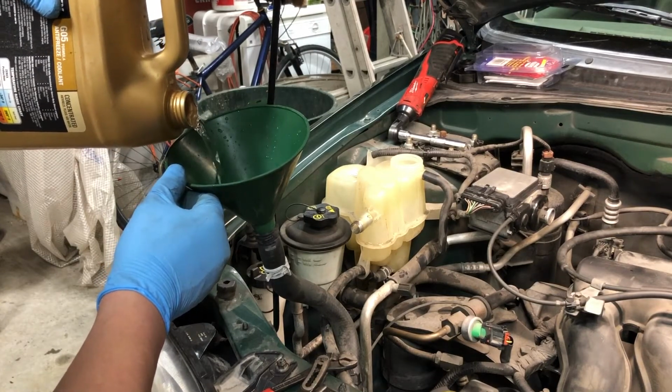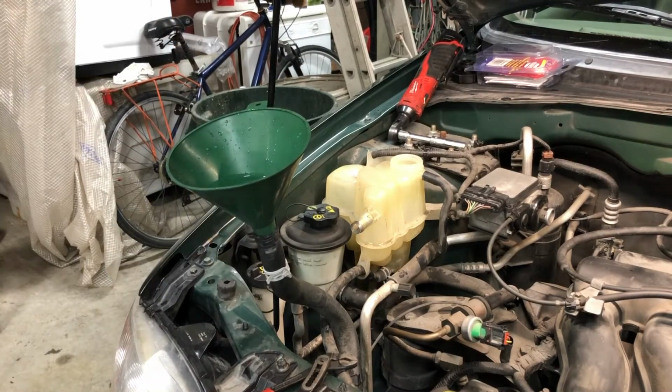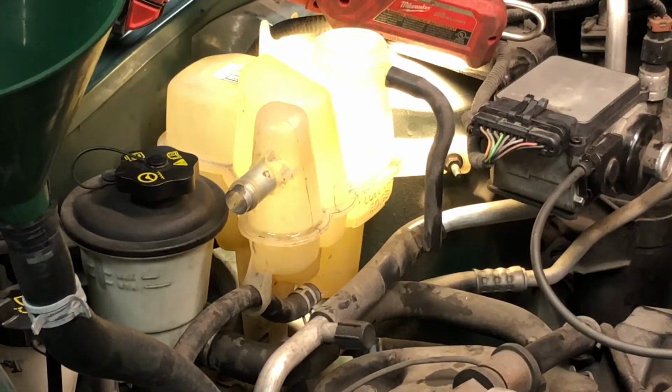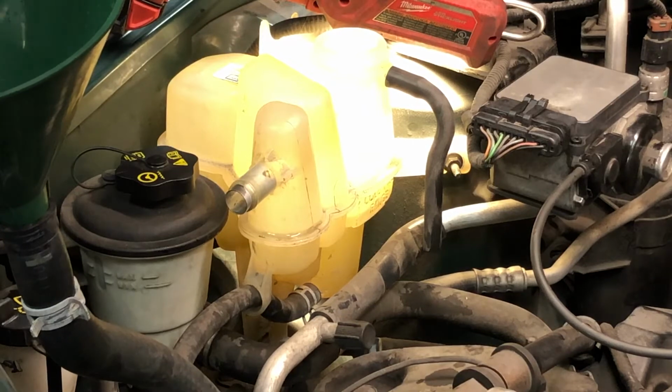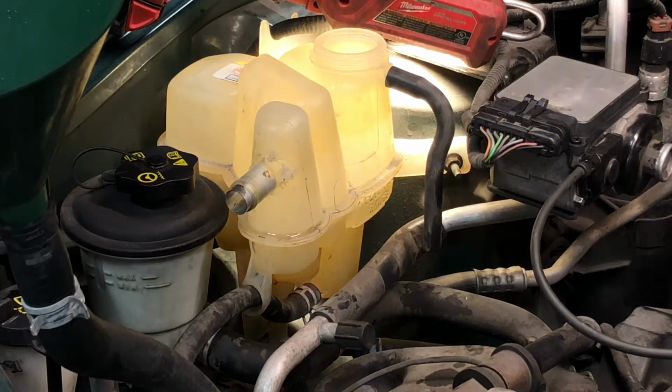That means we're getting more air bubbles out. So we'll continue to do this. We'll give it a little bit more in this hose, and then we'll put it back onto the tank and secure it. We have used about a gallon so far. Be sure to clean the coolant off of the vehicle when you're done. This is not good on the paintwork.